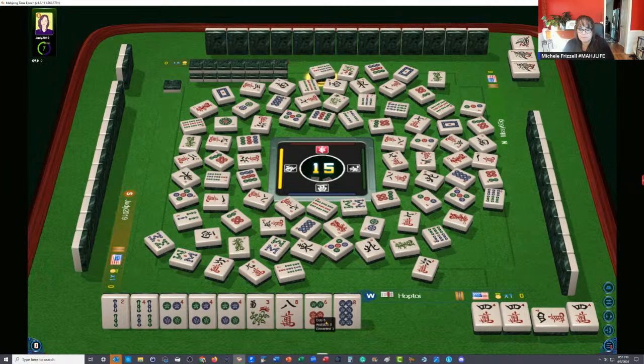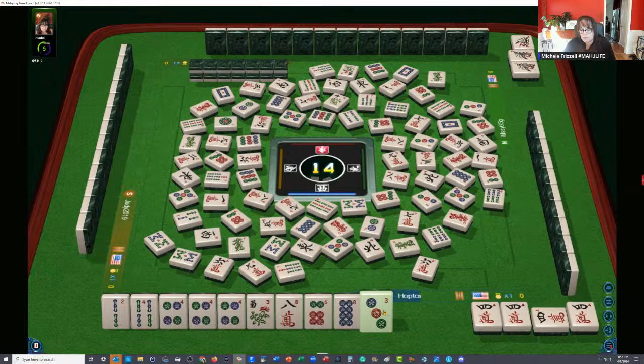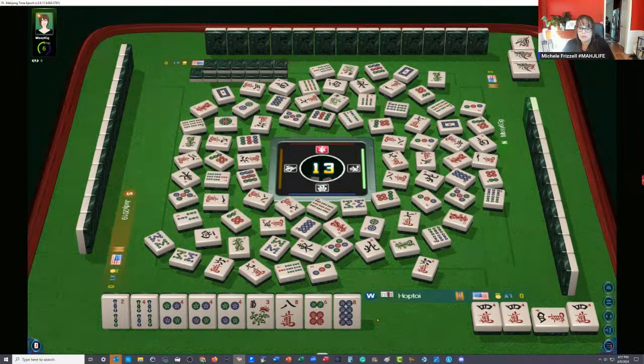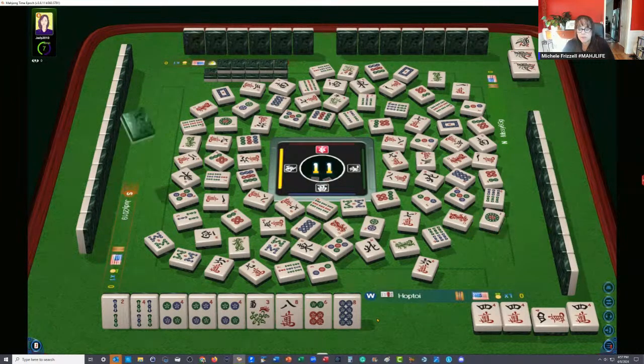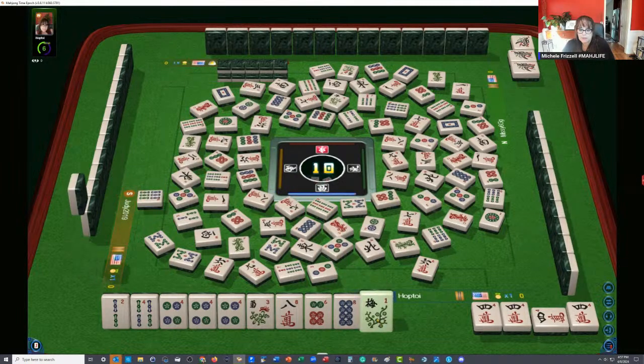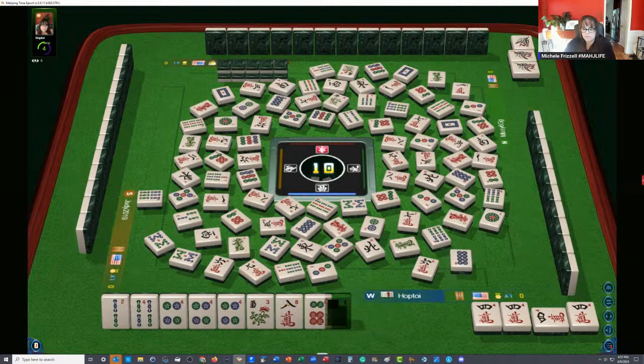7 bamboos. Okay, 3 dot, 3 are out. You want to account for 3 tiles if you can. 3 tiles, and that would be as safe as you can get other than throwing a joker, which we don't have. So accounting for 3 tiles is the best we can do. 6 bamboos. Okay, we got a flower.